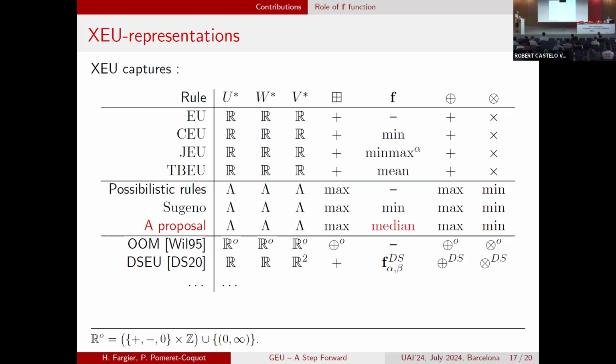So having such a decomposition with the operators, it becomes quite easy to understand which kind of behavior a decision rule captures. And it also becomes easy to define new decision rules. Here, I make a proposition, which is a variation of the Sugeno integral. And I don't have to test it. I can affirm what behavior it encodes. It encodes a similar behavior, but one that is a bit less severe in dealing with uncertainty, because the median here is not as drastic as the minimum.